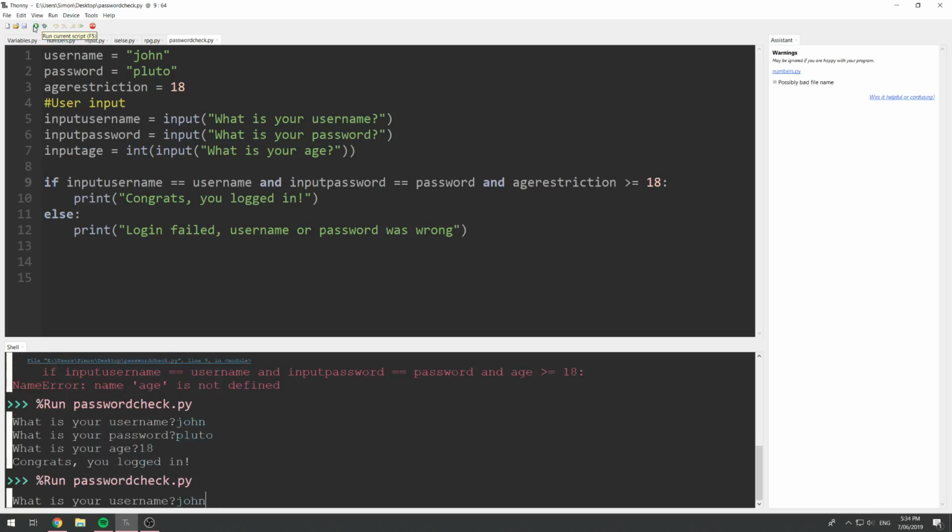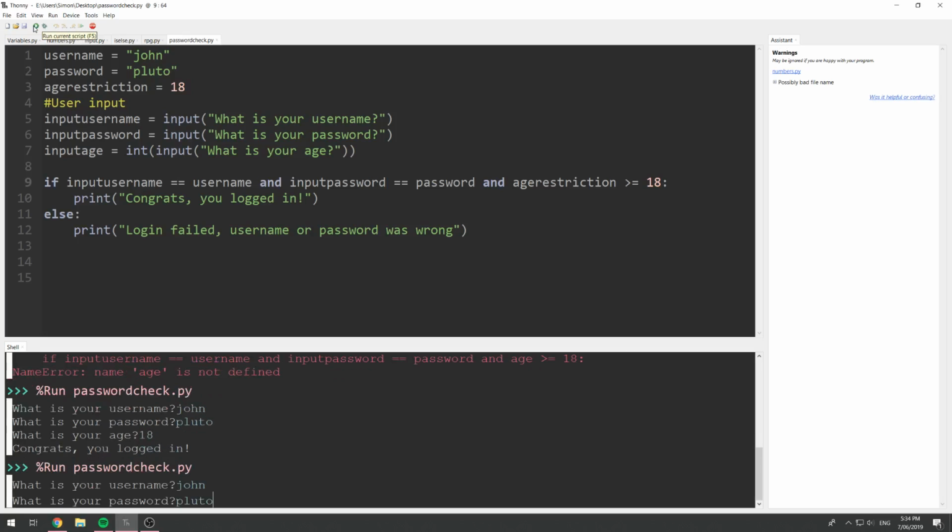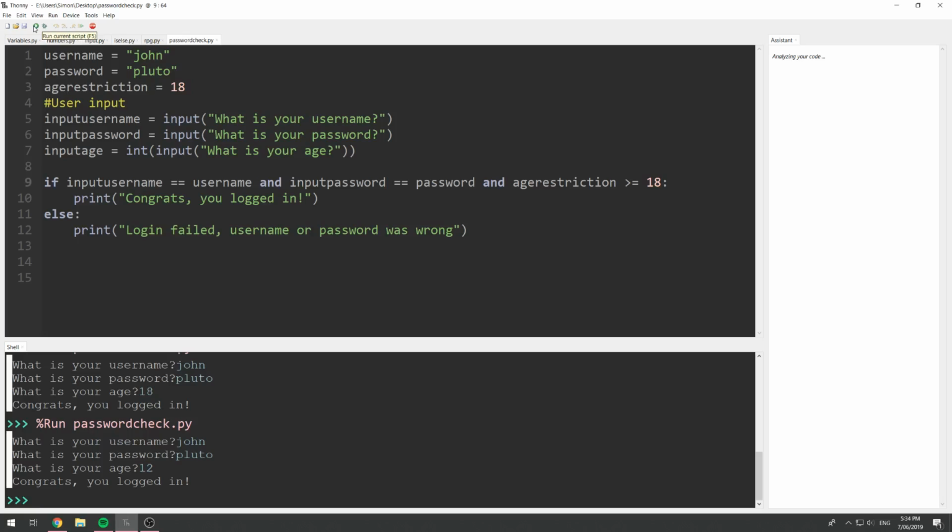Let's say I was John, Pluto, but I was 12. Oh, it shouldn't have logged me in. I've said age restriction is greater than or equal to 18. That's not what I want to check. I want to check that the age they put in, so their input age, is bigger than the age restriction.